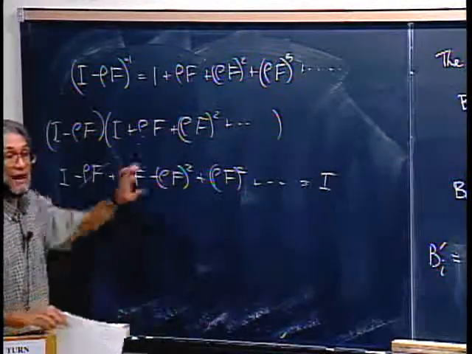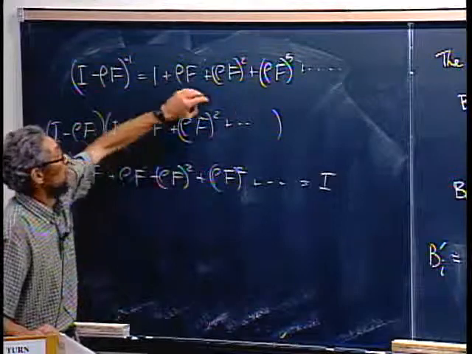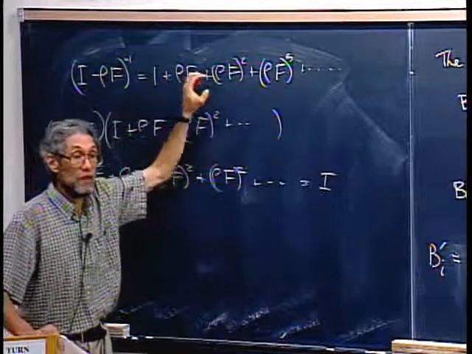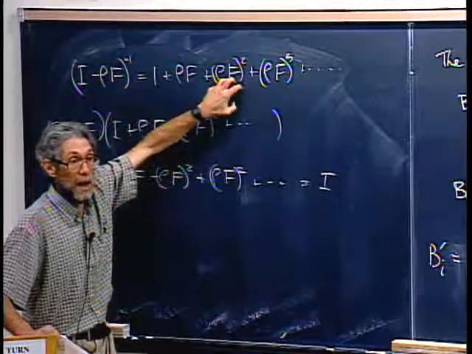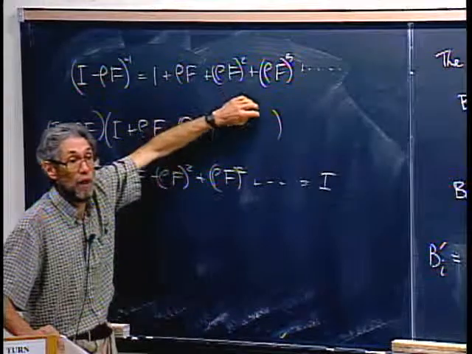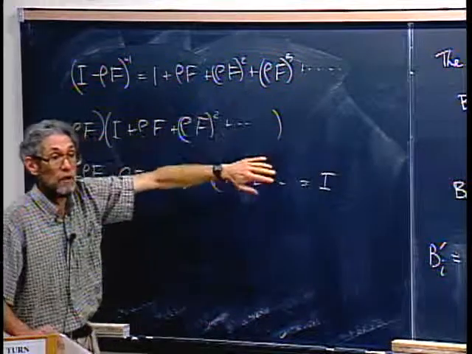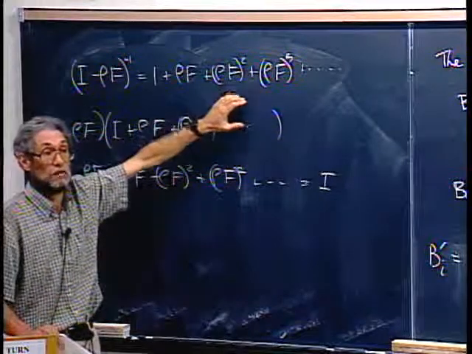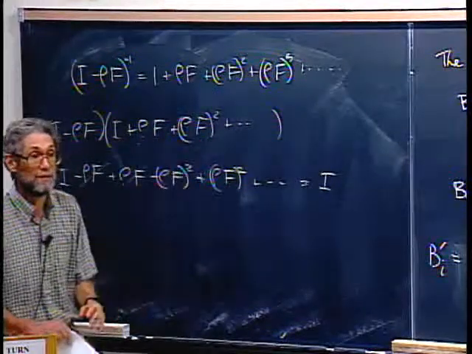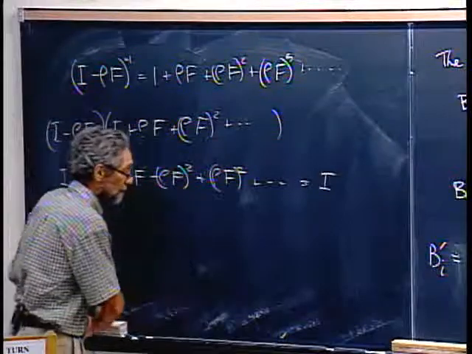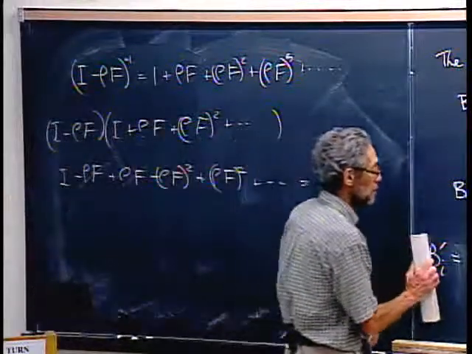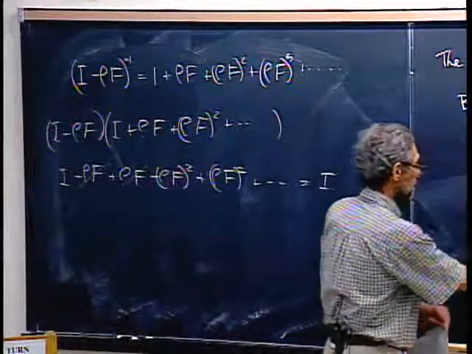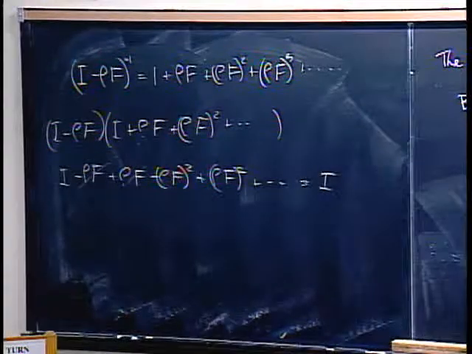Okay, so that cancellation only makes sense if this series converges, in particular if the magnitude of each term gets smaller and smaller. Then this sort of magical crossing off makes sense. Otherwise, this series doesn't converge, and the whole thing doesn't make any sense. So I want to show that in our application, the series does converge.